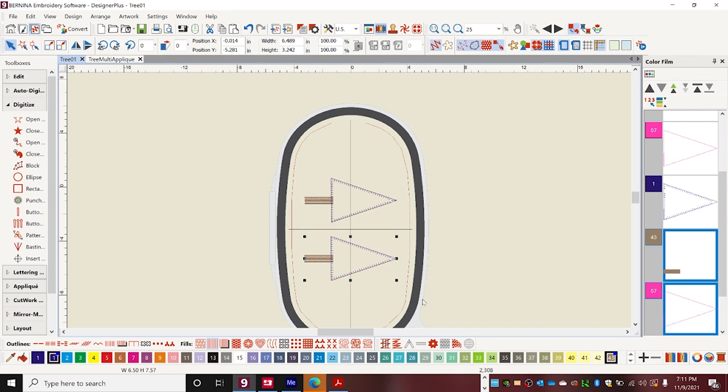And our trees are going to need to be 4.5 inches apart. And remember how we did our measuring? Well, I can hit measure, the M button on my keyboard, and I'm going to click and click and see how I put them. I got them at 4.325. So they need to be spaced out just a little bit. But here is my special, special magic trick.